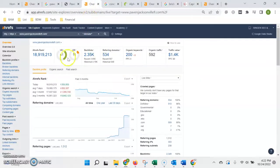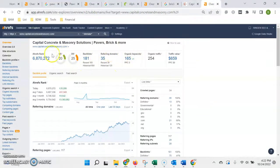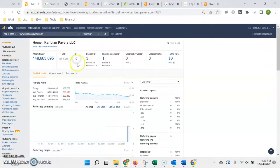So you can just see briefly from looking at some of these numbers why these websites are being listed on the first page. But let me go into a little bit further detail on what these numbers mean and then how you can improve yours. Now, when Google is determining in what order to rank search results, it uses two different factors. The first is what's called the authority or trust that it has in your site, which basically boils down to a popularity contest. Now, this authority is gained when other domains or websites refer back to yours and then they create a link. This acts as an endorsement that Google uses to build trust because others are vouching for you.